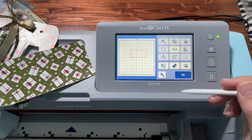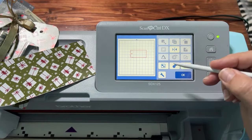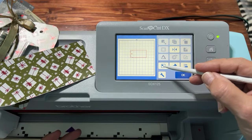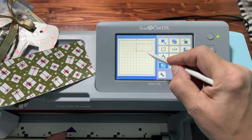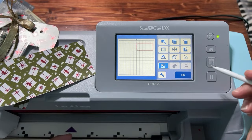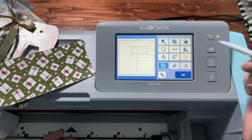I do repeat myself a lot, and that is on purpose. Okay, so that is part of my teaching method. So we're going to click this button here, which is grouping them together. Now, if we don't click this button here, this one that has the circle and the triangle in it, then what would happen is I'd move the tag, and then the hole would be stuck down there, and all the alignment we did would just be undone. So we need to group them together so that they stay together.